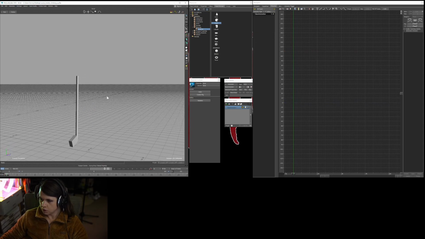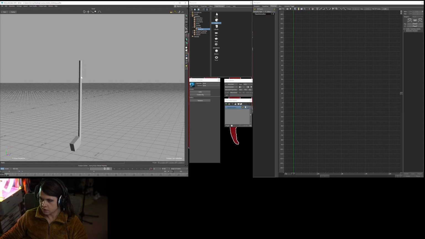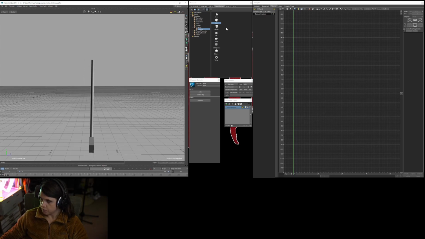The way we're gonna do it is we need an object that is going to be here, and that the golf club will follow, basically. So we're going to add an object. I'm gonna add a marker.